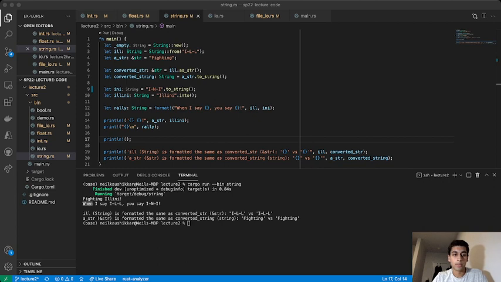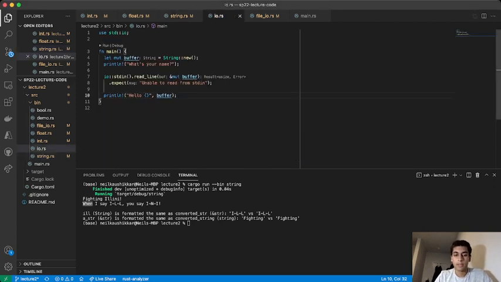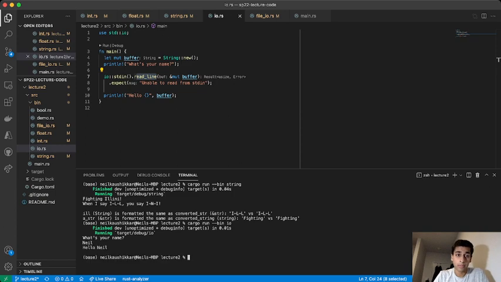So if you're following along, you can look up the io.rs file, and you can run this with cargo run --bin io. You can see Rust will ask, what's your name? I'll type in Neil. And when I hit enter, Rust is going to see a new line and then call this read line method. So enter, and Rust was able to read from standard input, and let's print out hello Neil. Awesome.